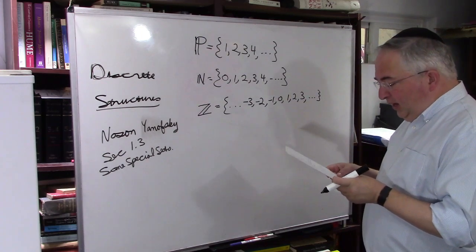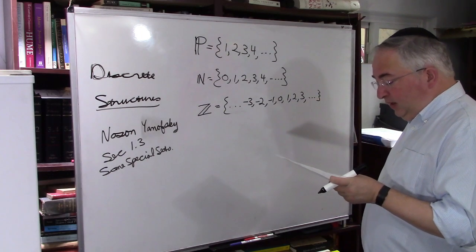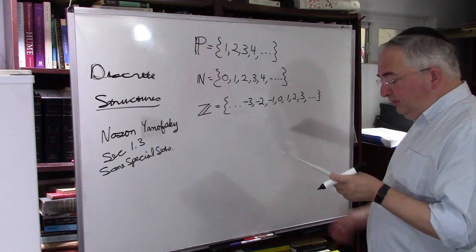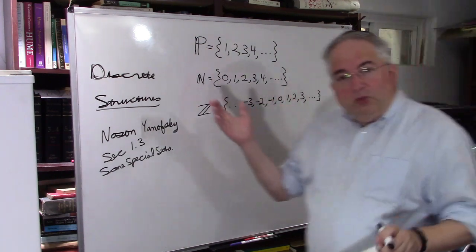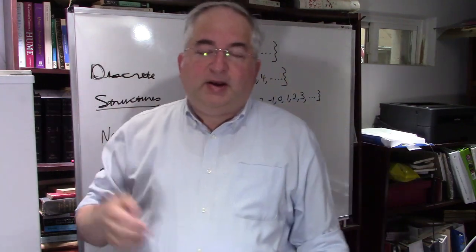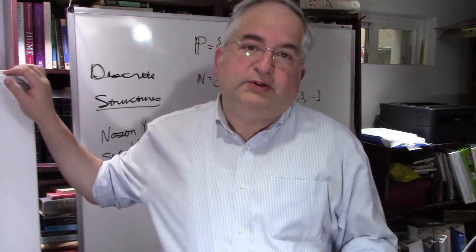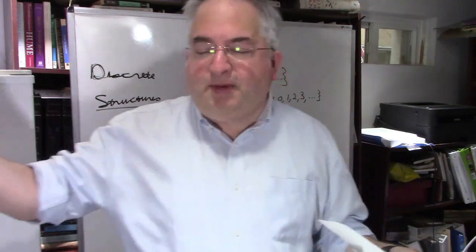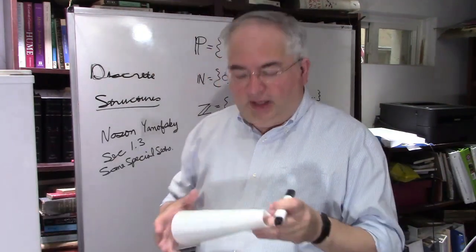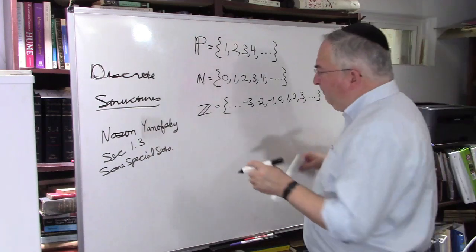This is called the integers: -1, 0, 1, 2, 3, and this goes on forever. These are also called the counting numbers. With Z, you can talk about not only things you own, but also how many things you owe to other people. We could talk about directions, positive, negative, things like that.